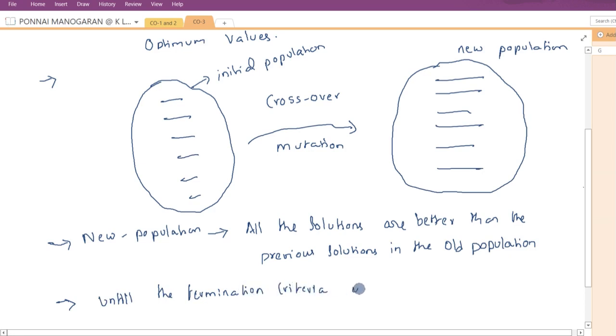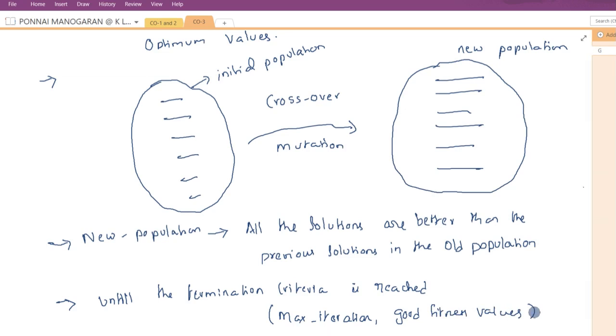Termination criteria can be maximum number of iterations, or good fitness values. So you need to repeat those two steps until your termination criteria is reached.